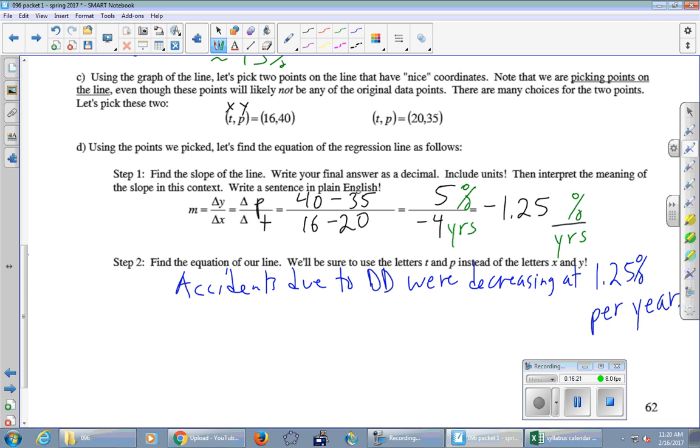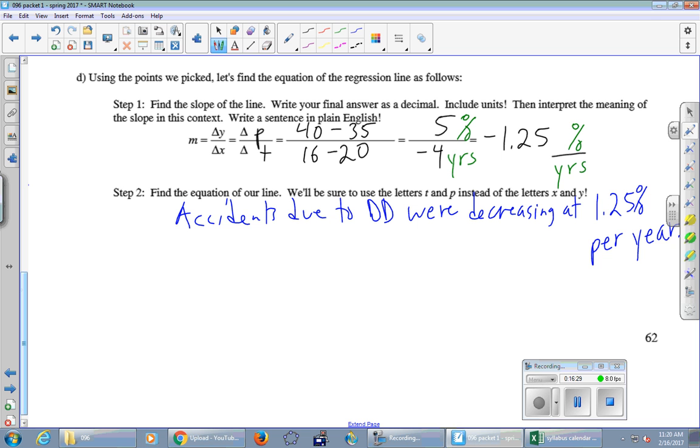Now let's go ahead and find the equation of our line. Okay, so we've got our slope, it was negative 1.25, and we just have to go through the process of line equation hunting. So I'll start with my generic y equals mx plus b. I'm going to try to push you out of your comfort zone and tell you not to use x and y, because x and y do not appear anywhere in this particular problem. It's t's and p's in some order. What is y? Is p. So p equals m, what is x? T plus b.